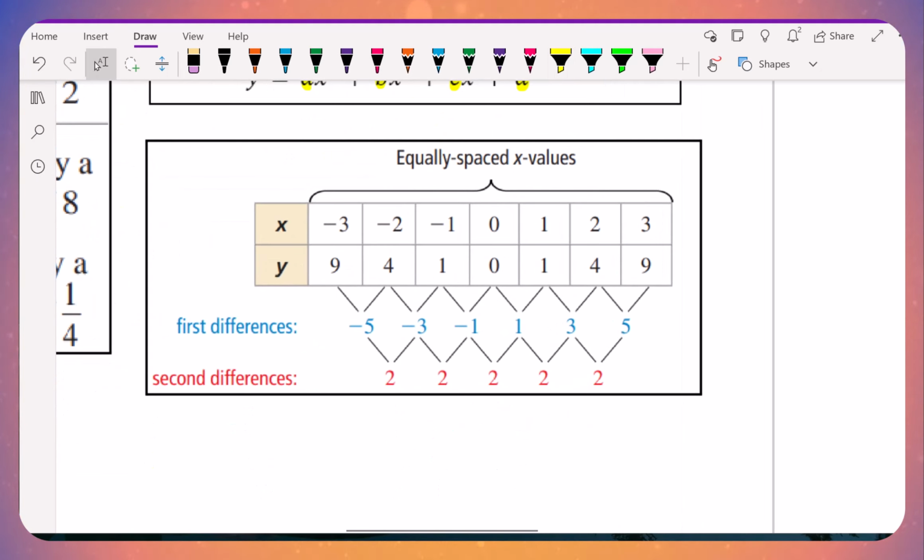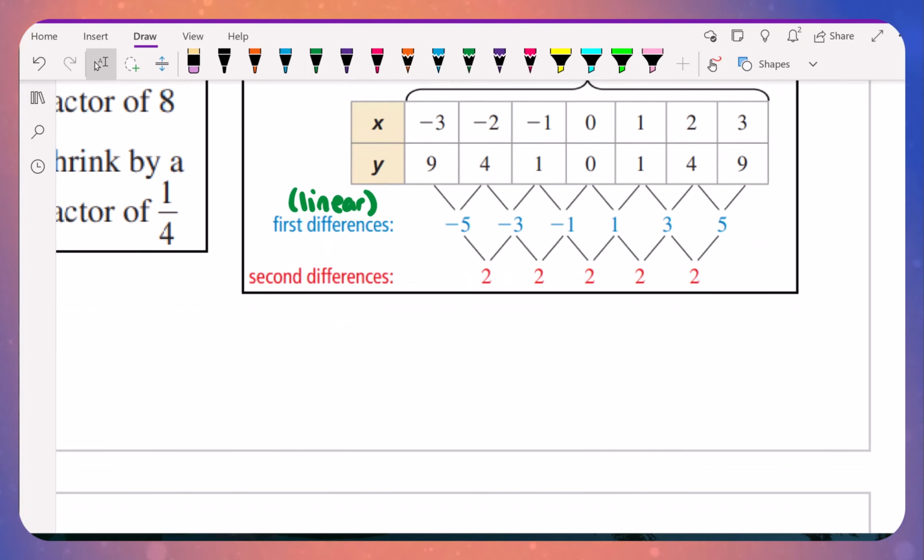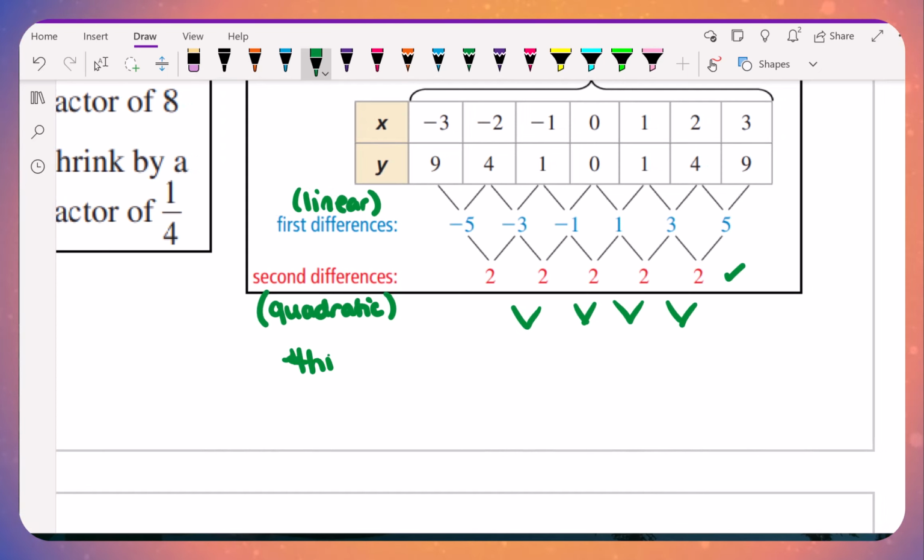And the last thing on the front page is basically talking about first differences and second differences. This is an example of how your first differences are not the same. If your first differences were the same, it would be a linear equation. If the second differences are the same, and these are, it would be considered quadratic. If your second differences are not the same and you continued on and found that your third differences are the same, it is going to be cubic. Okay, just in case that pops up.